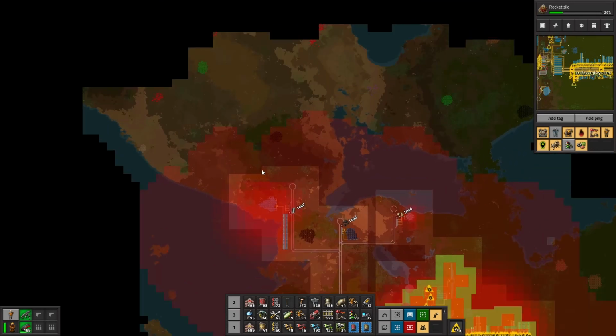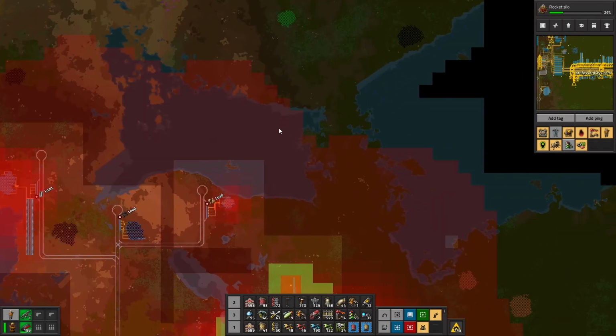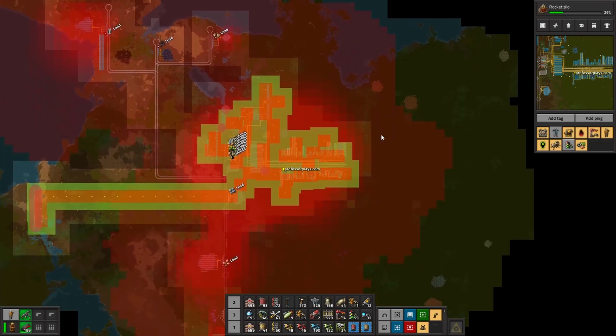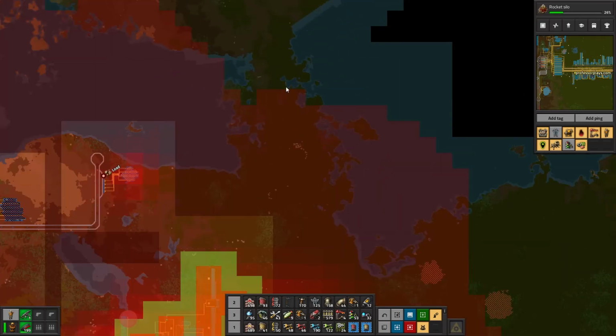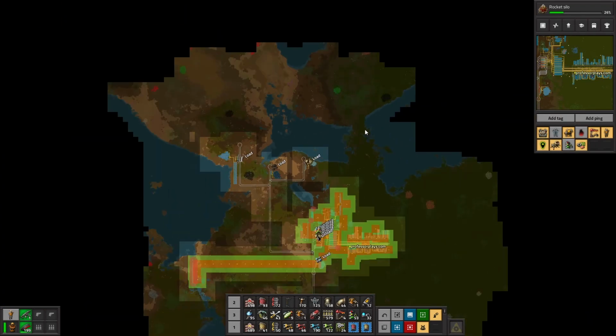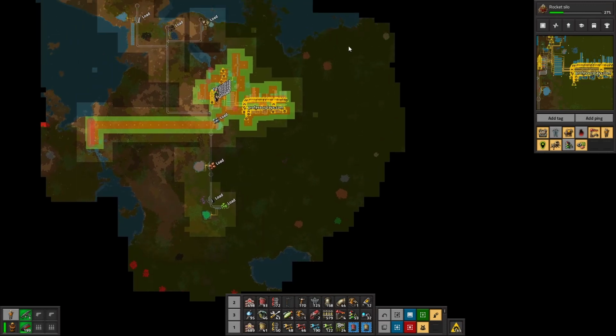I should probably put a wall up here and a wall across there. A little piece of land right there. There's no water. Yeah, turn the pollution off here. Right, that's definitely land, so a wall there. Wall up here, and I have no idea over here.